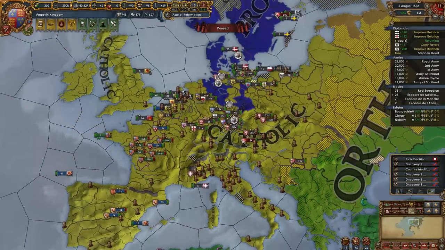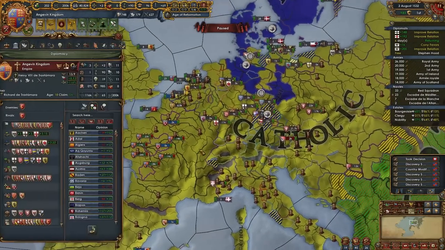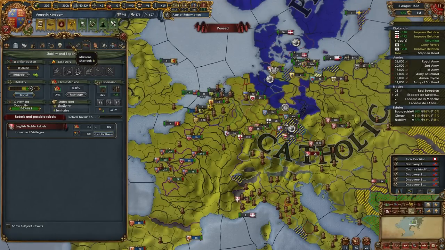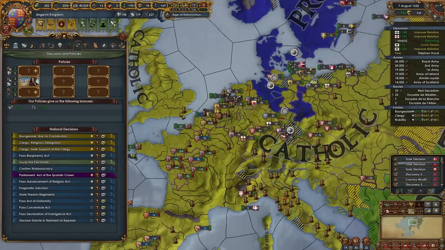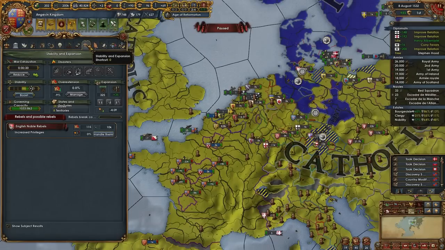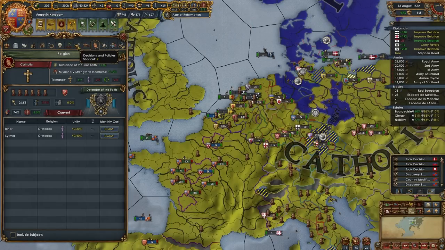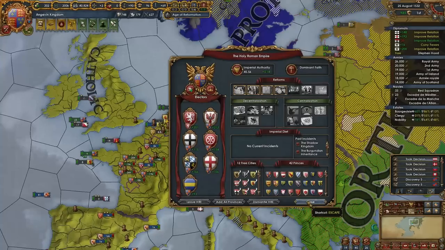Seeing that we're the emperor of the HRE, like I said, it would have been cool if we were able to reach this reform and then go Anglican and then try to make an Anglican empire. However, seeing that we are still trying to do that, we want to take a position. We would like to take a position of staying Catholic, as that's what the empire is, right?